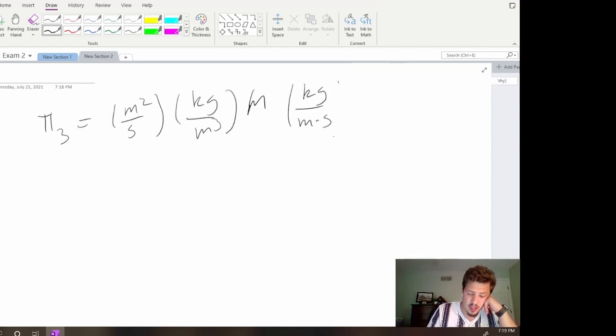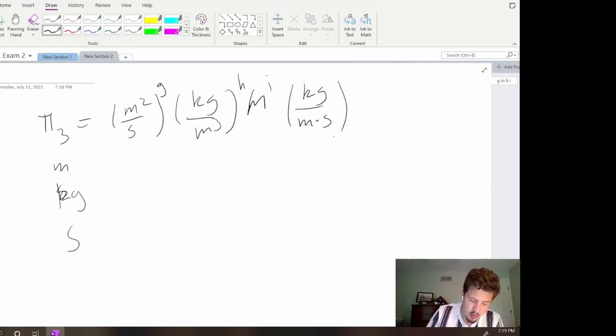Now this will end up being a little bit different. As you can see, it's multiplied by a different core factor. Here's meters, kilograms, seconds.